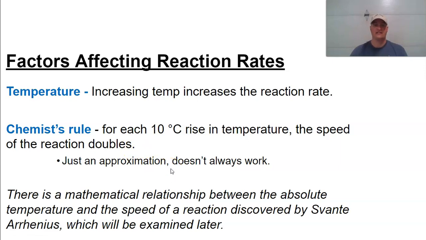We can use this idea to help you understand, wow, this is going to have a big increase if we increased 40 degrees compared to 10. Now, there is a mathematical relationship, which we'll take a look at a little bit later. But we won't be doing any of the calculations. So when you see it, or if you have seen it, don't be too worried.